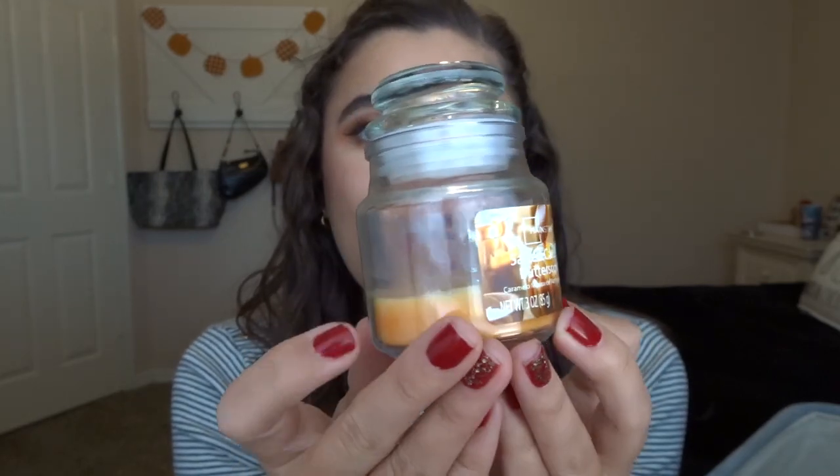The last candle is a 99-cent candle from the Mainstays brand at Walmart in Salted Caramel Butterscotch — just a little mini candle. I was surprised how well it filled up my bathroom when I burned it. I burned it almost every day after work, usually just during my showers. It smells really good — like butterscotch. I can't believe it was only 99 cents. I'm going to pick up more of these. Single wicks from Bath and Body Works I definitely care about burning properly, but these I don't need to babysit.